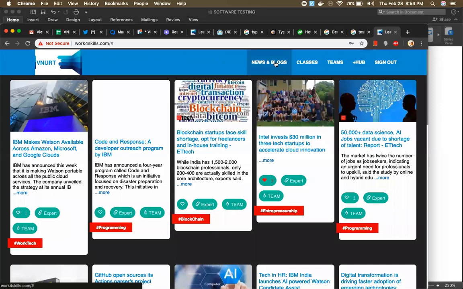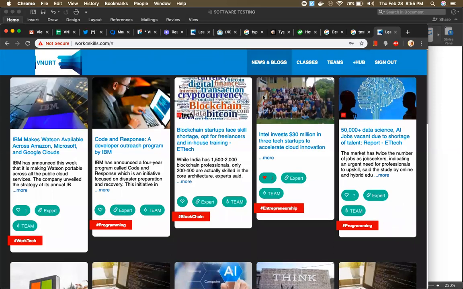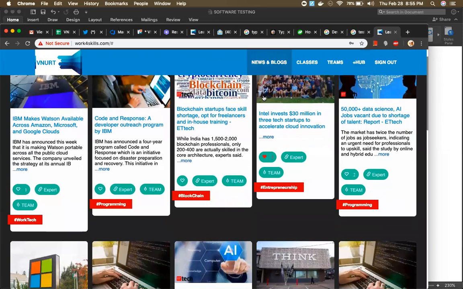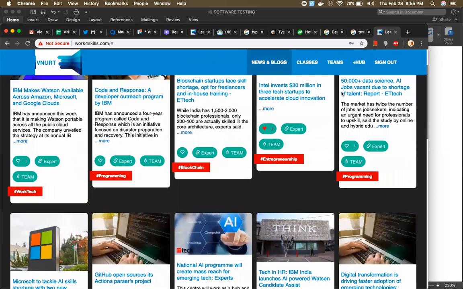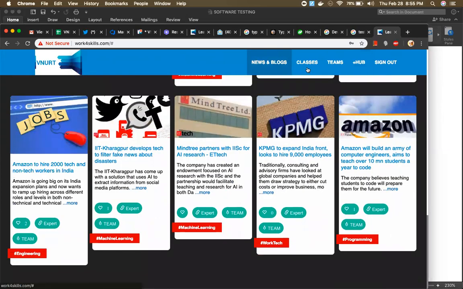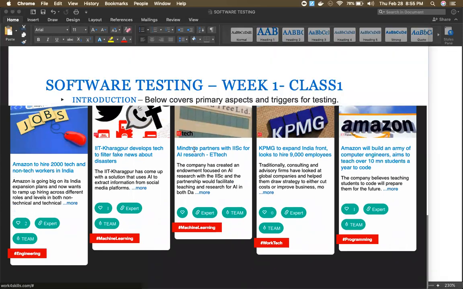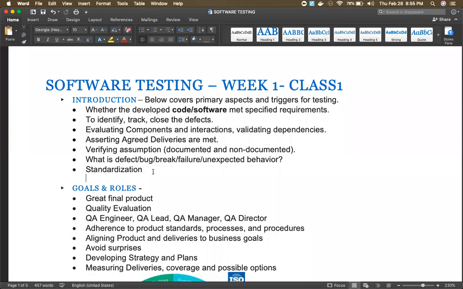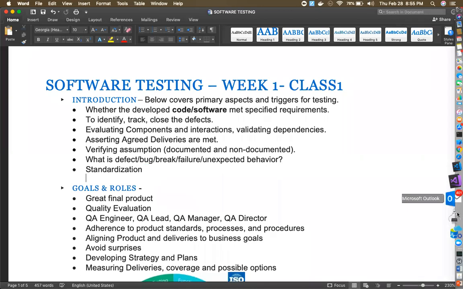You can read about it. There will be a lot of standards. The more you read, the more you will be aware of what you should look into. Attention to detail is very important because you will not be able to find really good bugs if you don't know what standard means, what assumption means, and how you should be following them. There will be UI standards, programming standards, even database standards. When you are verifying the database in the backend, there are a lot of standards that are supposed to be followed.